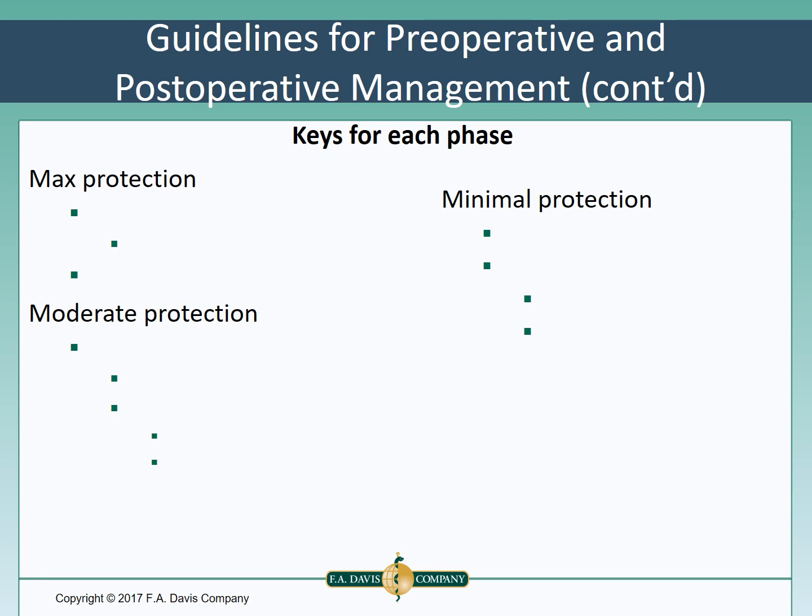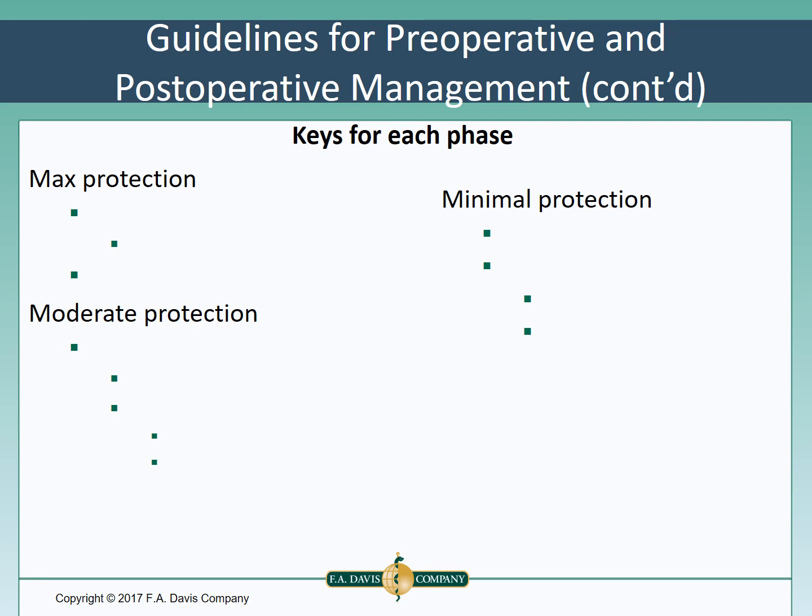When we get to the moderate protection phase, kind of like in our subacute, our goal is to improve range of motion and joint mechanics while the tissues heal. So we still want to protect when we need to, but we can work on improving neuromuscular control and stability and some gradual strength. The time frame here lasts for about 4 to 6 weeks, and it usually starts about 4 to 6 weeks as well. So it's nice because usually it's about 12-ish weeks, or 8 weeks, when you move into the minimal protection phase. Again, it would depend on what kind of tissues were involved.